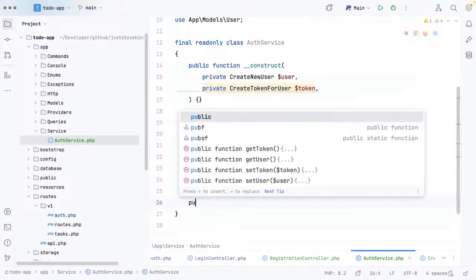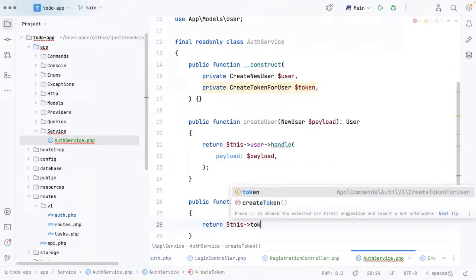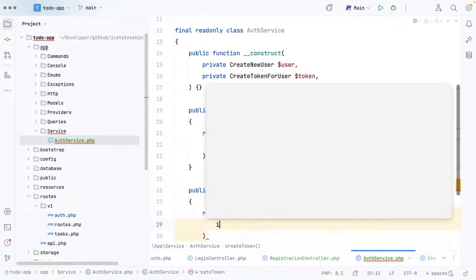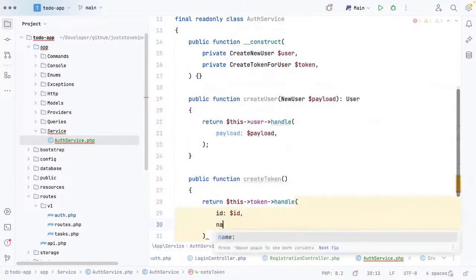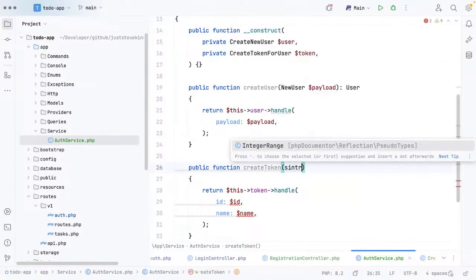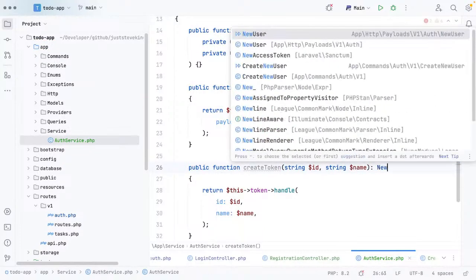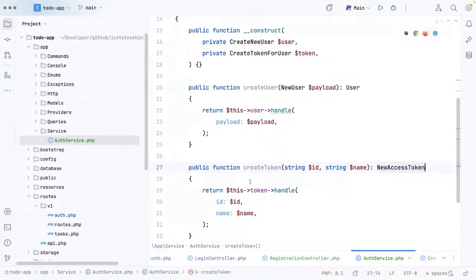And I can say public function create token. This is going to return this token handle, where the ID is the ID and the name is the name. So this will be a string for the ID and a string for the name. This will return a new access token.